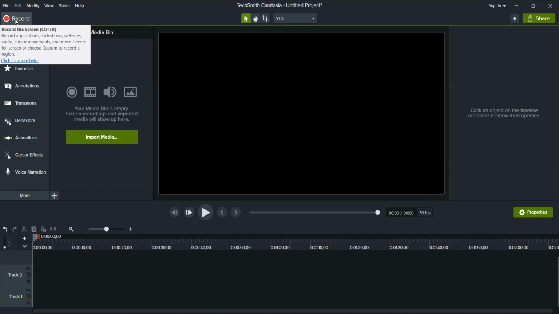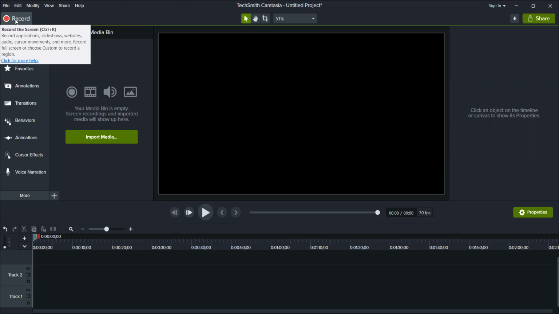Then for your screen recording area, I recommend selecting full screen and then adjusting a little bit. So as you'll see, when I selected full screen, my bottom border jumps down all the way. It's never good in an instructional type of video to capture the date and time or all these little icons that you might have on the bottom. So you can just go to the very corner and adjust it up a little bit. And this should work. If you're recording a full screen PowerPoint or something else that goes full screen, like you're inside a type of software that eliminates all that stuff at the bottom anyway, then you don't have to cut that out. But for most people, you'll want to.